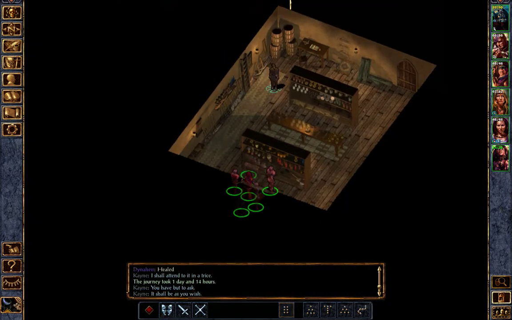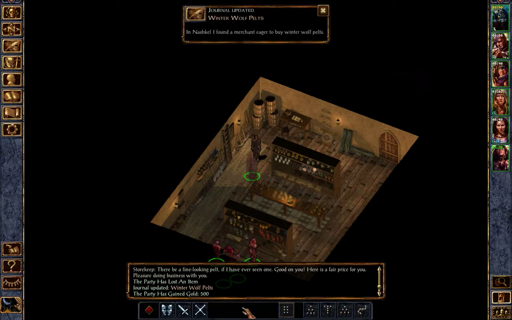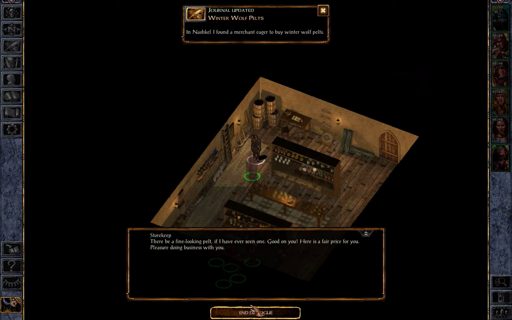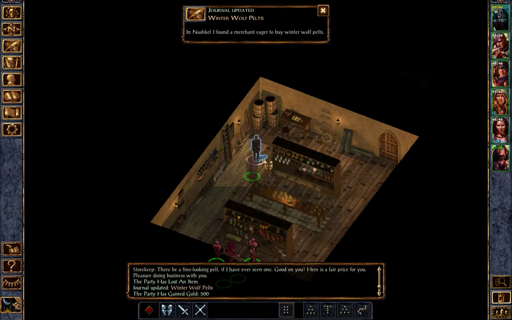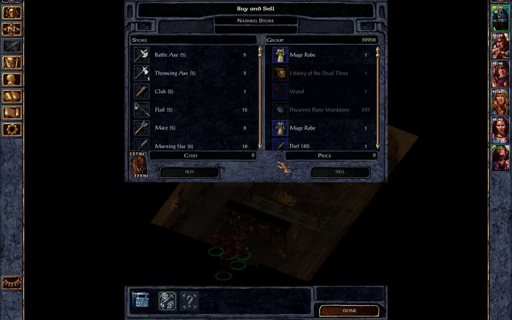So this guy has winter wolf pelts. Business has been poor, with a shortage. It's a fine looking pelt, you know. Good on you. Here's a fair price. Pleasure doing business with you. We lost an item. We gained 500 gold. The customer is always right. He said my prices are the best south of Waterdeep. 500 gold for every pelt every time you talk to him, if we have the pelts. So we just made a ton of money. We got gold. What do you got?